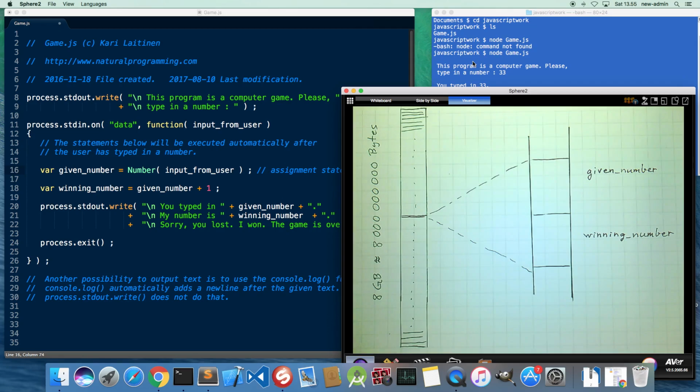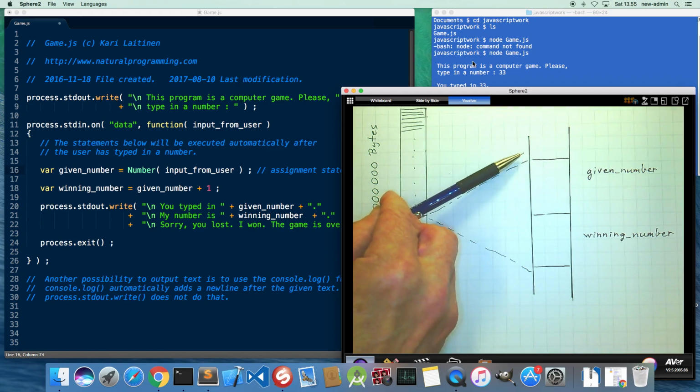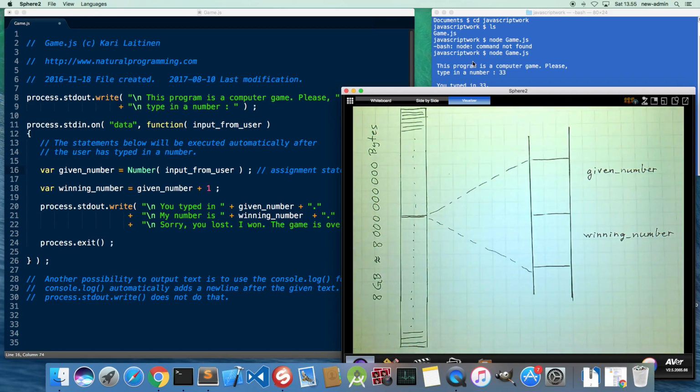In JavaScript, numbers usually take something like 8 bytes of memory. So these variables would be about 8 bytes each, but it doesn't really matter how many bytes are given to each variable.